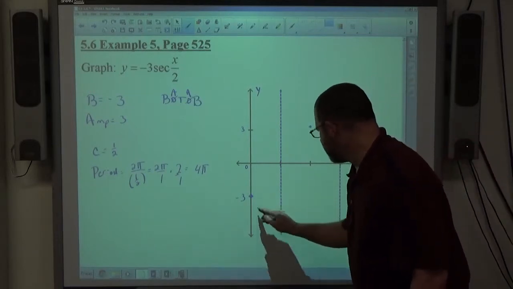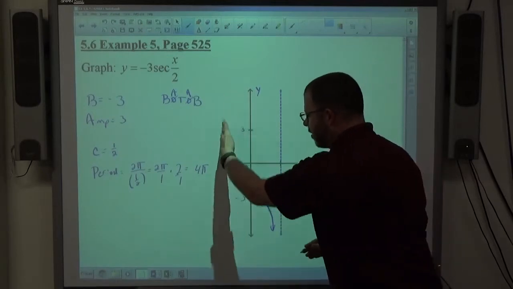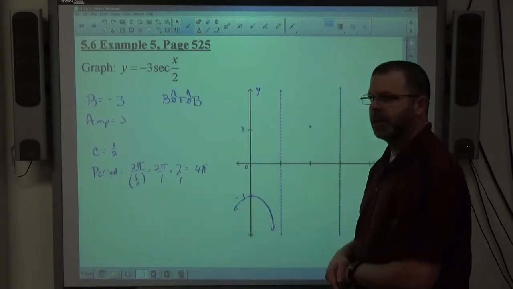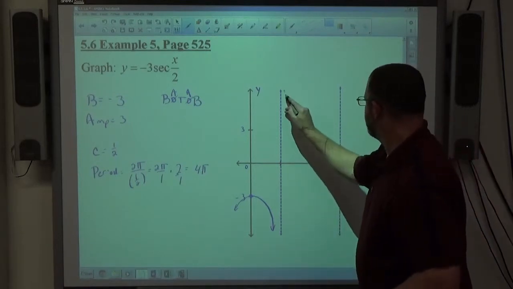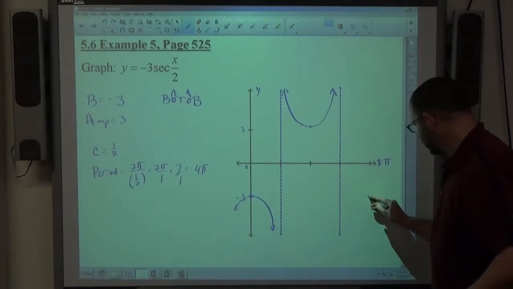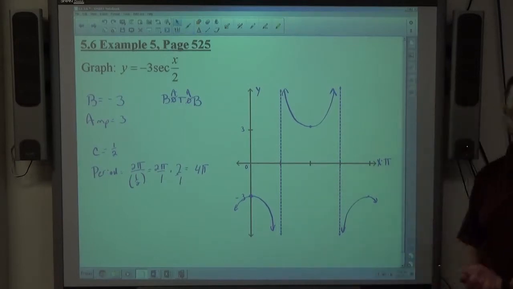Okay, realize that the graph is going to be that half of the graph here. There's another asymptote about the same distance away, so give me the whole thing here. And then we can just do this a little bit here. And again, if you just know that's the highest point, so just make sure it's going back down that way. That'll be sufficient to show that you know what's going on there.